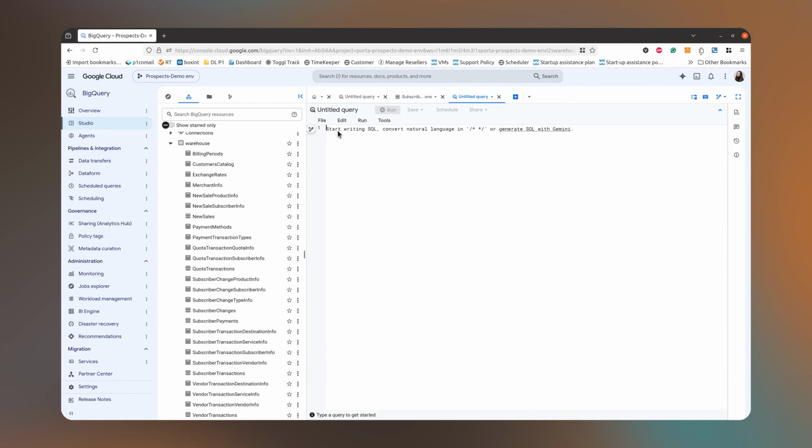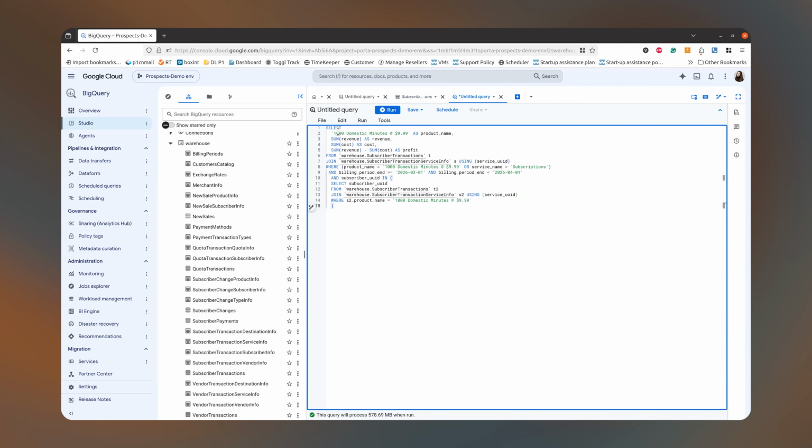Now here's the difference with the AI Datalink. All of that work, aligning periods, pulling in the subscription charge, pulling in the vendor cost, has already been done for you ahead of time. The subscriber transactions table already includes revenue and cost for each transaction, so I can use a much simpler query, just a couple of simple lookups in two tables.